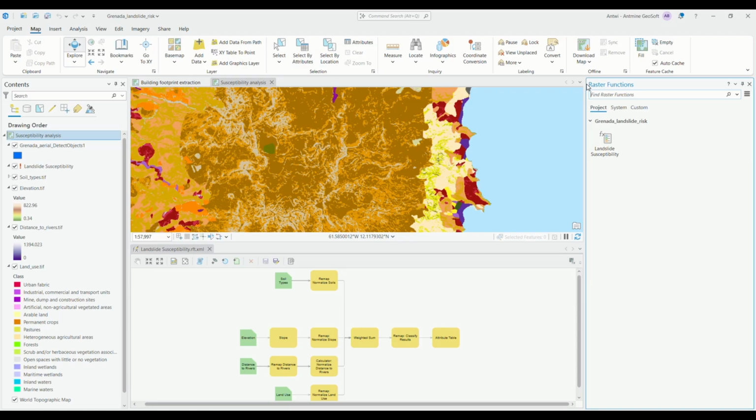You should be able to see it in the data that I sent to you. If it is not appearing, what you can do is this. You go to a raster function, and then you go to the custom tab. You should see this custom, and then you click import functions.